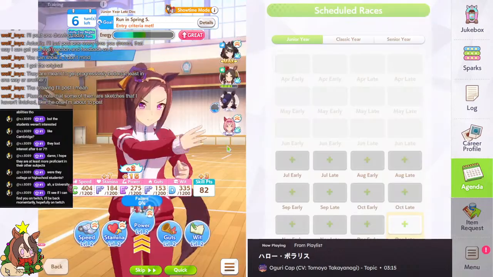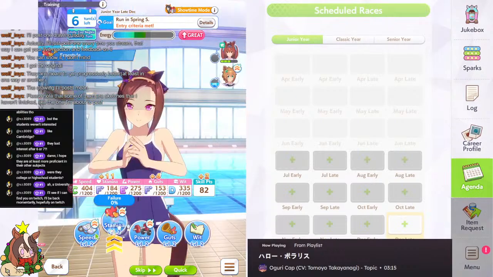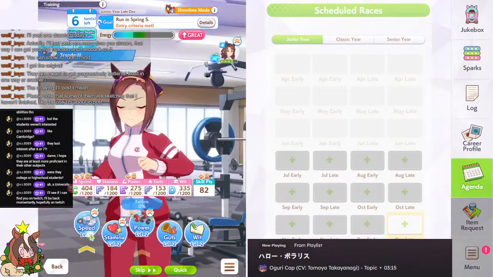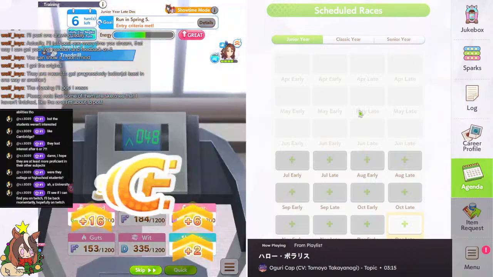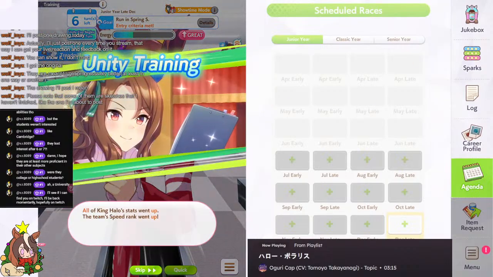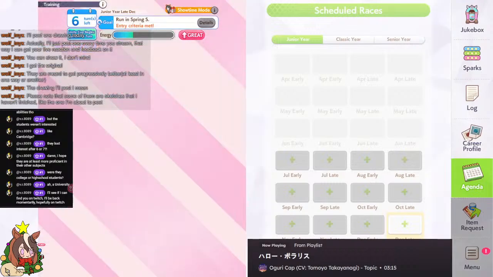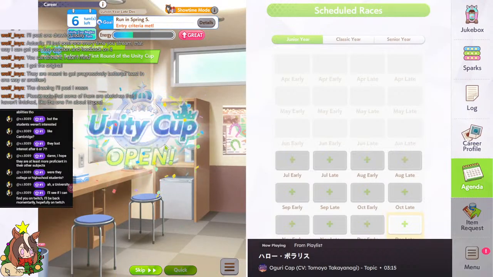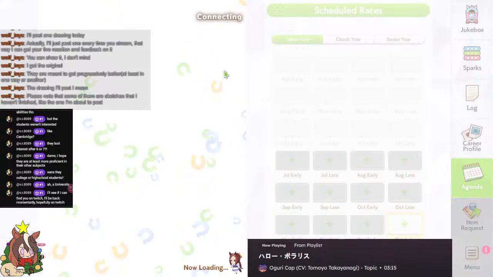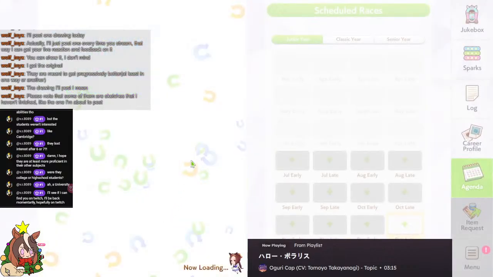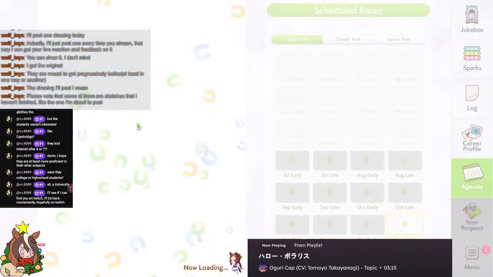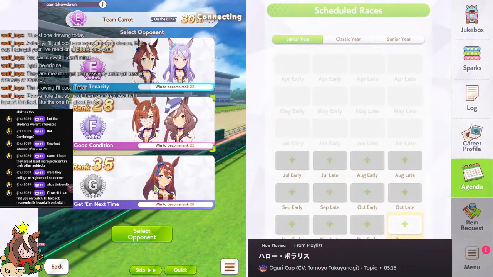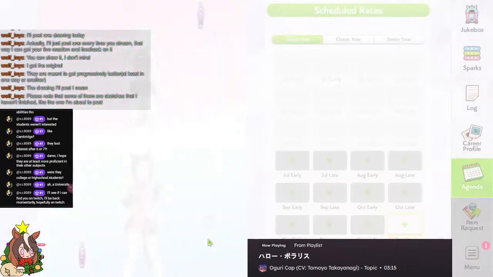Now for classic year later, I need to plan out the 2-mile race for, well, let's take speed, for the fan count, because I need to reach at least 60k to level up the unique skill. First round of Unity. Right, let's go with tactic 21, as per usual. That means for the first round, we'll take the second opponent, and then the first opponent on round 2 and after.